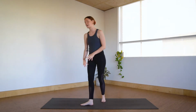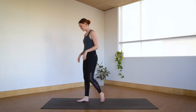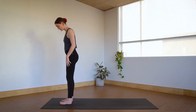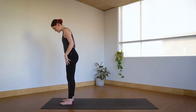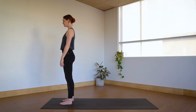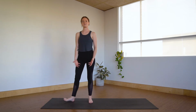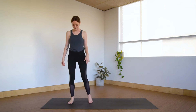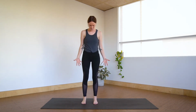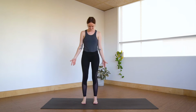So the type I'll be doing first is a Sun Salutation A, Surya Namaskar A, and I'll be teaching it as if I were teaching a beginner who's never done yoga before. So you start at the top of the mat. You can place your feet apart if it's more comfortable for you. So the first position that we have here is Tadasana, our mountain pose. So I'll face the camera so it's a bit easier for you to see. So you can start with the feet apart or together.